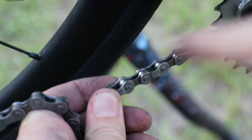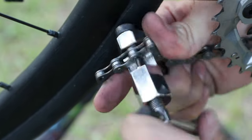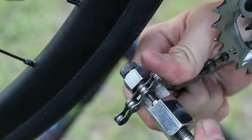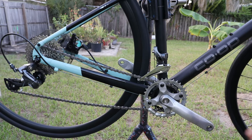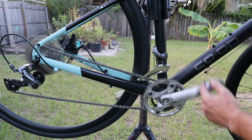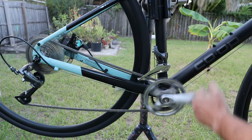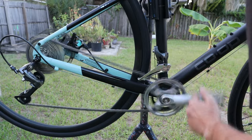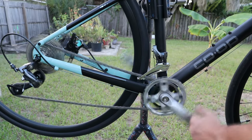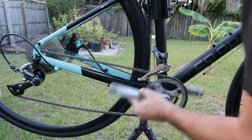Okay, that came off way easier than usual. We'll completely remove this section right here. Now we'll go all the way through, getting rid of the pin and everything, because we'll be using the pin from the other one. I got two of the links off, and it's definitely better, but I almost think I should have gone further with it. Right now we're in the middle of the cassette in the back, moving up to the top — there's your climbing gear. It sounds pretty nice and quiet, and when you start coming down from that it makes some noise, and you'll want to go over into your big ring.